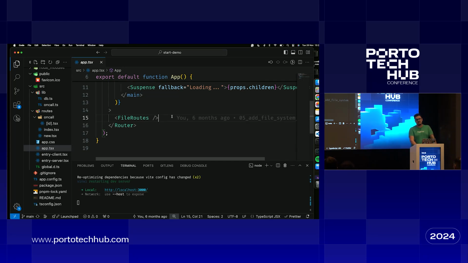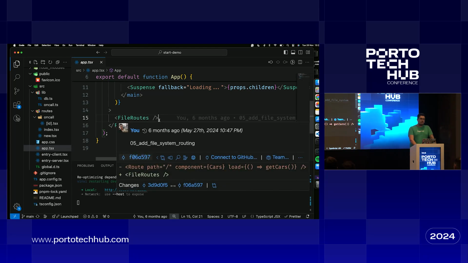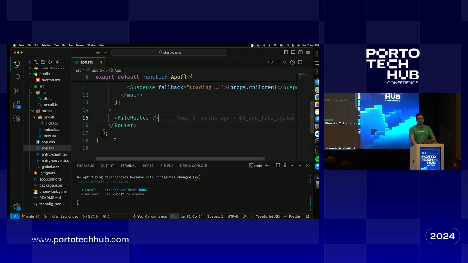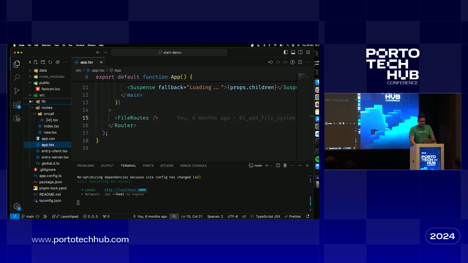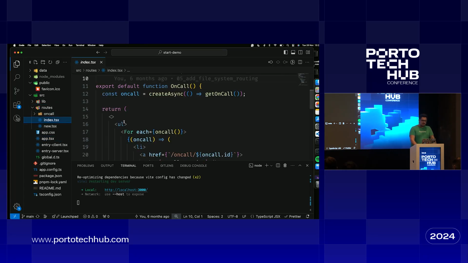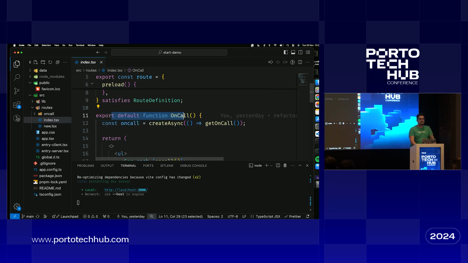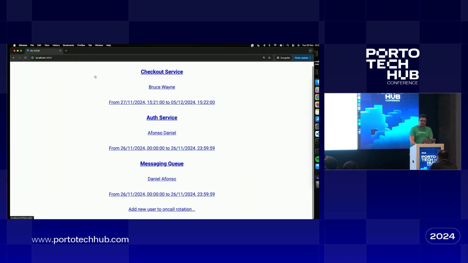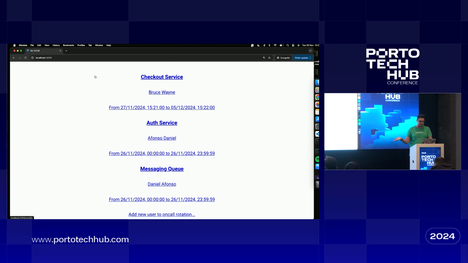File system routing fixes this issue by, before anything else, allowing you to look at your folder structure and, depending on your folder structure, rendering your components. So what I mean by this is, it's going to look into your source and look for a folder called routes. And inside of the routes folder, it's going to say, okay, do I have an index? I do. So what's being default exported from this index, which is the base route, is going to be turned into the index page. So it's turned into the slash route.